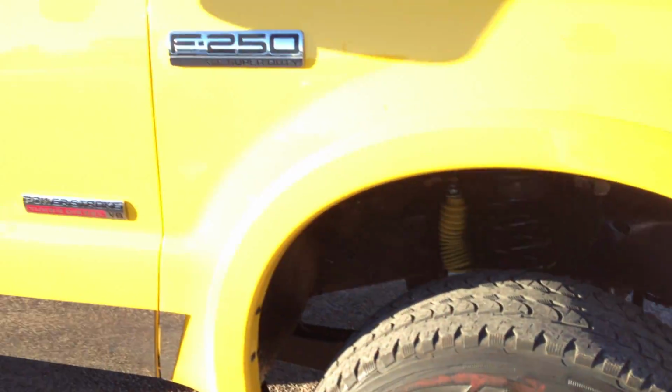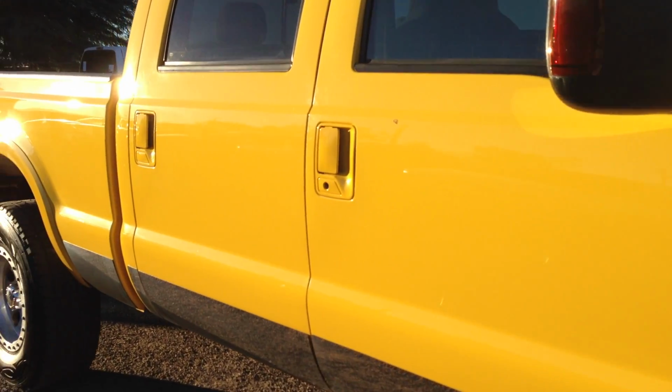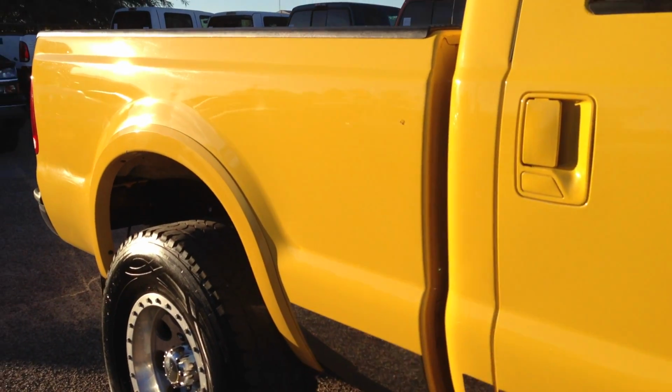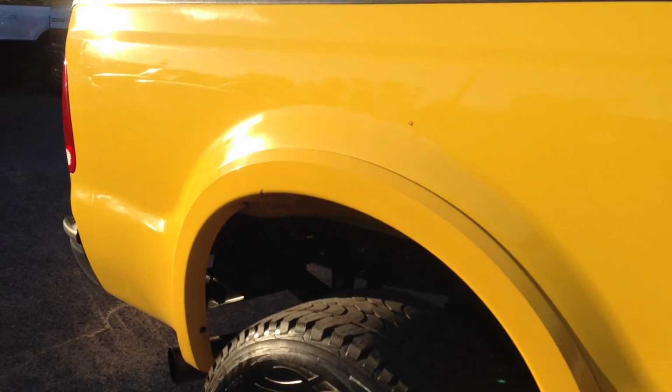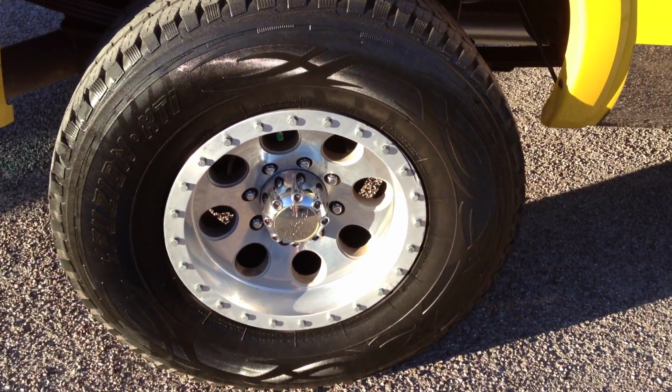Lots of people. Passenger front tire looks more like about 50% tread. Probably could use a rotation at some point here. It's an even wear, but it's just a little bit lower tread than the driver front. Boy, the passenger side of this truck is really straight. There's a little chip right here. Usually these things are just beat up by now, but not this one.